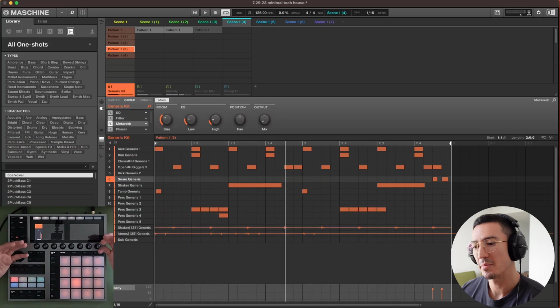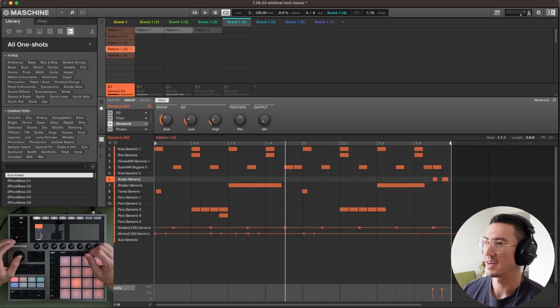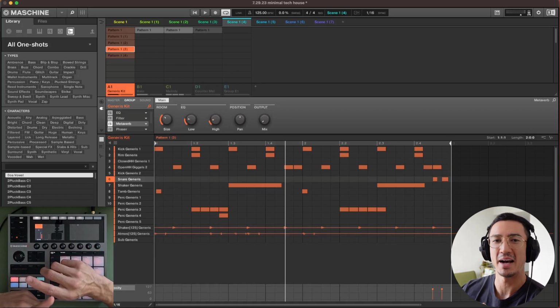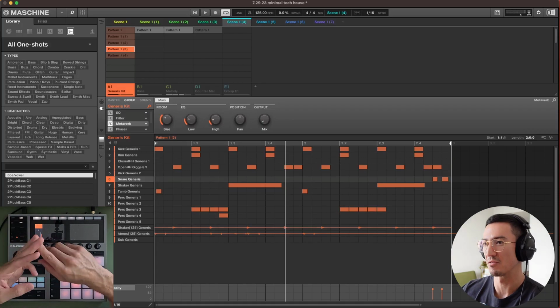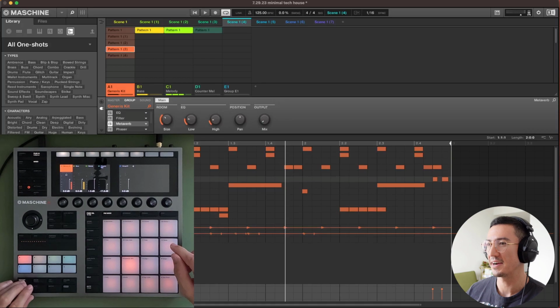Okay, now to talk about how I use this in my workflow. So it's one thing to teach you what everything does. I want to also show you examples of how I personally use it in my workflow. And I use the mute and the solo buttons primarily in 3 areas, and that's mixing and mastering, arranging, and live performing. So for example, if I'm mixing and mastering, I might solo this group right here.